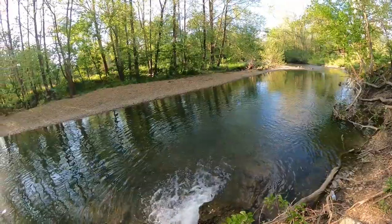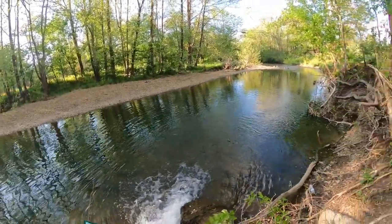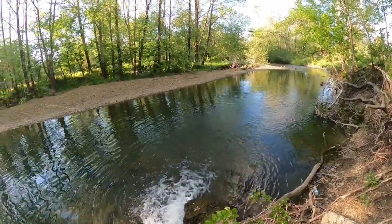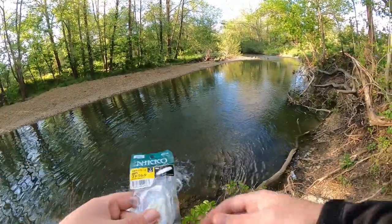Today we're here at one of our favorite little creeks that was stocked a couple days ago, and this place has been absolutely hammered, guys. Tons of foot traffic down there, and a lot of you guys have been enjoying those NIKKO videos, so I thought I'd bring you another one today. And this bait is just perfect for this situation, guys.